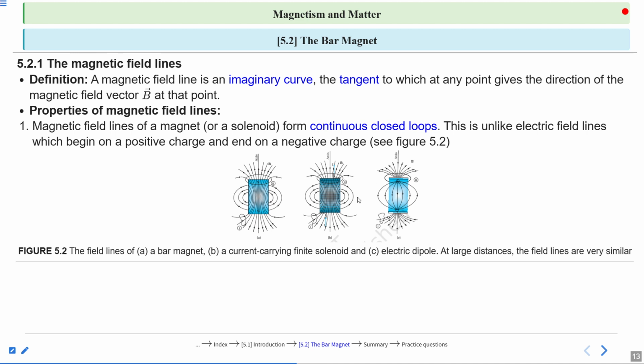And these are electric field lines due to an electric dipole. You can see that for the electric dipole, this is the positive charge, this is the negative charge. So electric field lines are from positive to negative, but they are not in the direction from negative to positive. You cannot see any single electric field line which is from negative to positive. All the electric field lines are from positive to negative, so they don't form closed loops. This is not a closed loop, because they are all in the same direction from positive charge to negative charge.